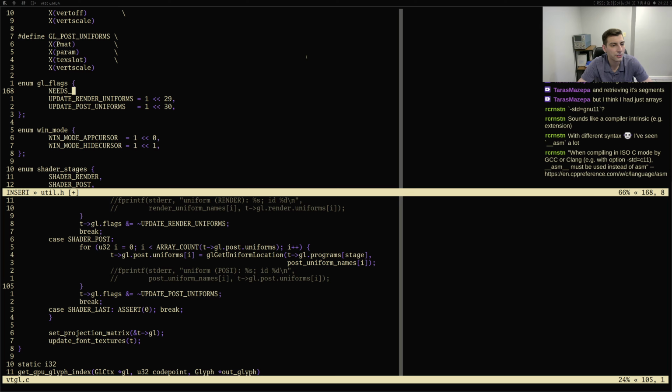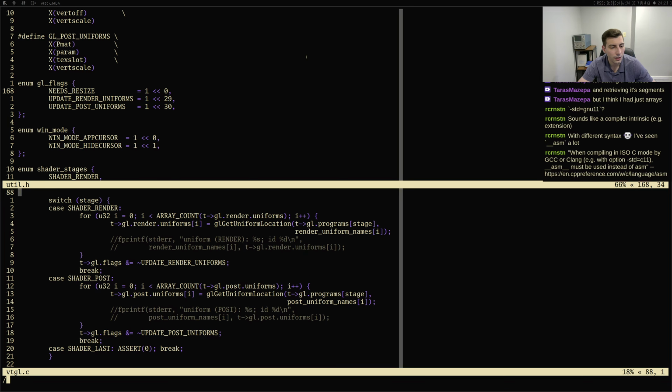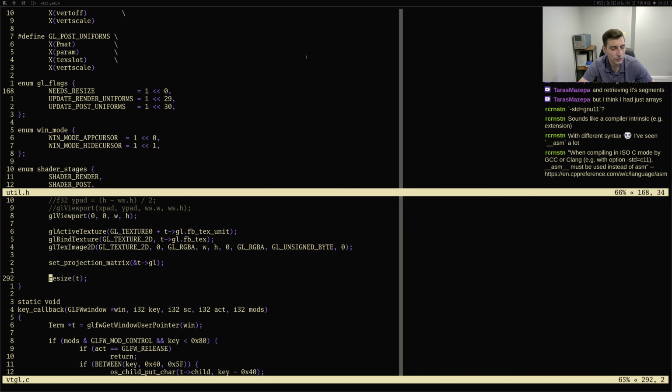We're going to do a needs resize. And what are we calling resize?